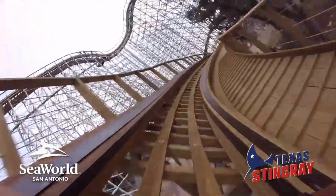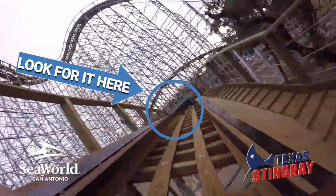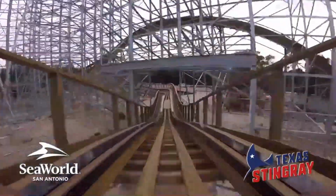They actually have a tunnel on this ride and a little support beam that act as near miss elements. While riding, I didn't even really notice this until I rode it a couple of times, but the tunnel itself really does make you think you're going to hit it. I mean, you're almost like ducking, and then there's a little support beam on one of the airtime moments where it's almost like you're going to get your head chopped off. It's a head chopper element, and it really surprised me.